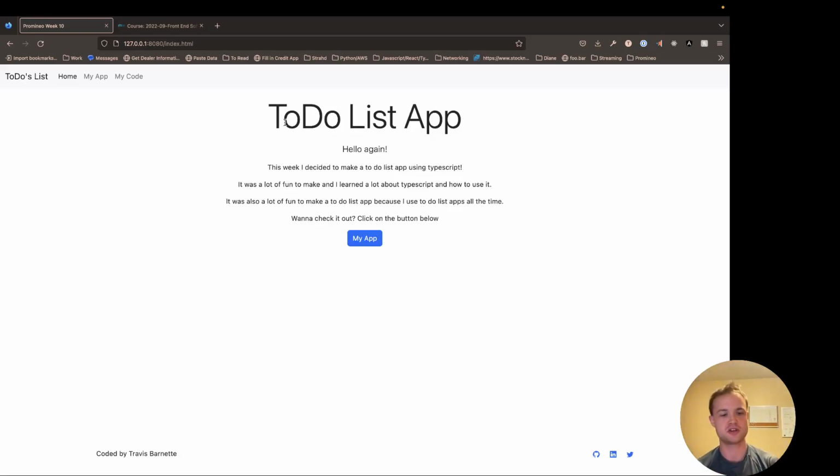Promineo week 10, we are supposed to use HTML, Bootstrap, and JavaScript to create a one-page app. I kind of broke the rules quite a bit, as you're probably familiar with me doing. The application is not going to use a Bootstrap table, because I wanted to be able to use some other functionality within the app.